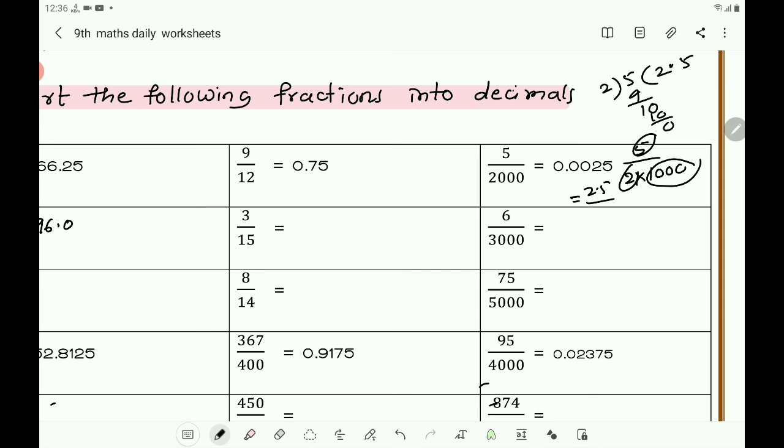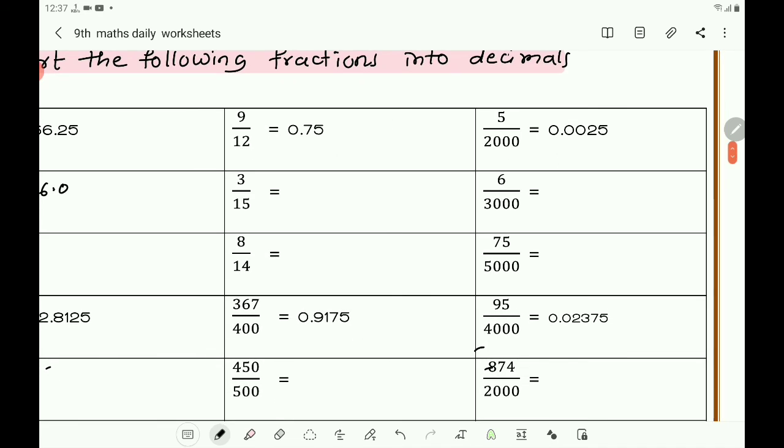So it becomes 2.5 by 1000. You write 1000. 2.5 by 1000, and already one digit is there after the decimal point. Here 3 more digits must come after the decimal point. So for that, what you have to do? You write 5 and take 2. So 2 digits are there, means 1 plus 3, 4 must be there. Take 2 zeros. Now it becomes 4 digits. Now you put the point. So it becomes 0.0025. In this way, make it easy and then you convert.